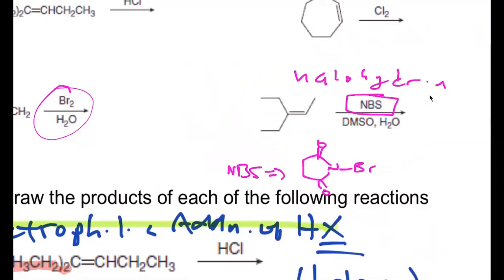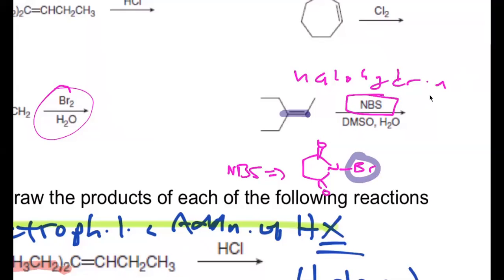That's what NBS looks like. All that fancy stuff is fine, but this is all I care about. It's giving me a bromine, right? So what do you think? What's the outcome? Where's the OH going to end up? Where's the bromine going to end up? The OH, is it going to be on the more substituted carbon? Absolutely. We just saw that in the other reaction, right? So now, if we know it's a halohydrin synthesis, then we know the outcome.